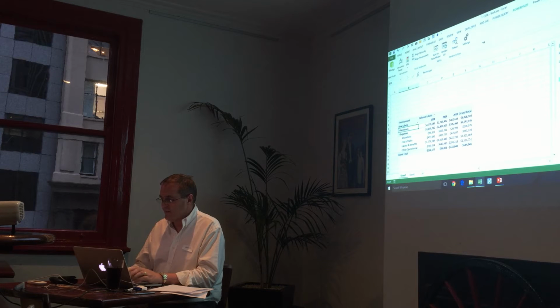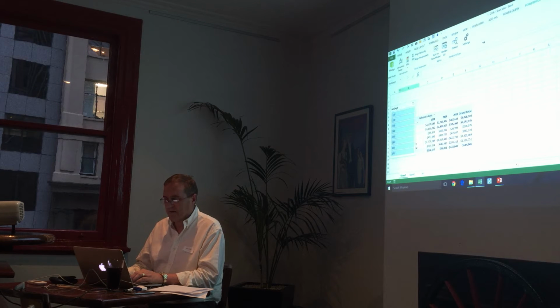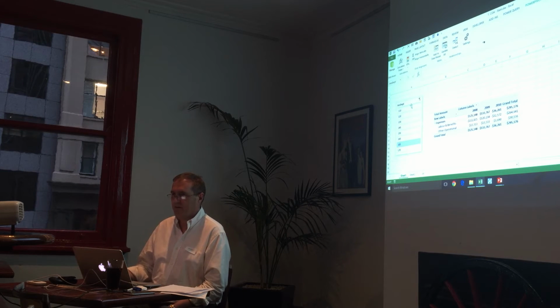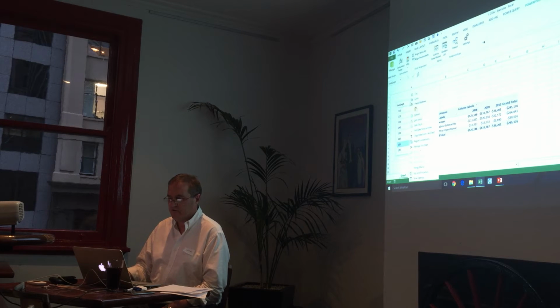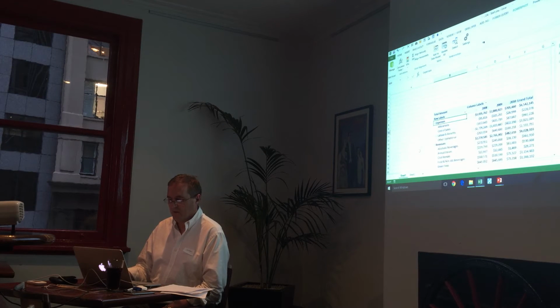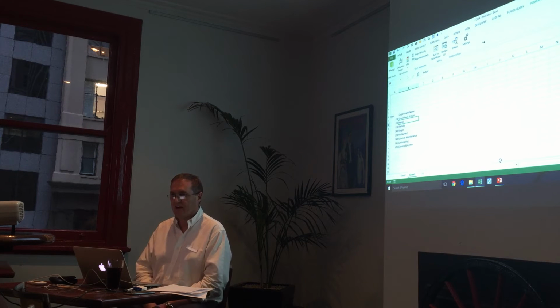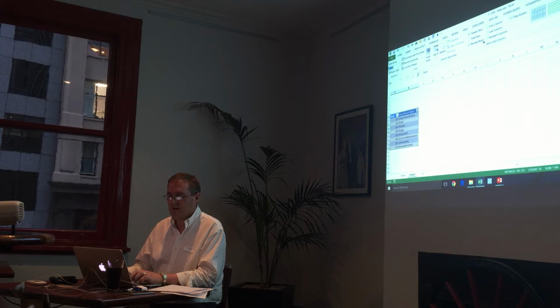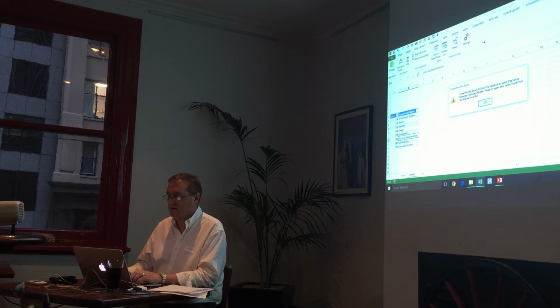And then I mentioned before about slicers, and so if I took my department number and added that as a slicer, I can click on this slicer by department number and have my pivot table refresh, which is all well and good, but ideally you'd have the department name, not the department number. And so just to show you an alternate way of importing data, I can take a table of data like this in my Excel spreadsheet, turn it into a table, I'll give it a name, these are our departments, and I can also add that to my data model.